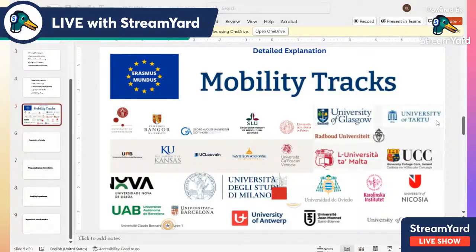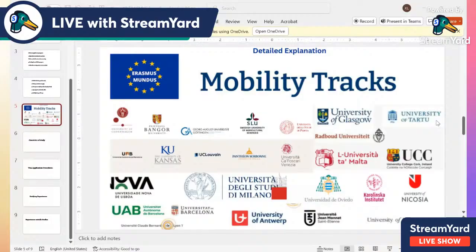Under the Erasmus Mundus scholarship, you need to study in two or more universities, which are always located in different countries. So this has to do with the different universities in different countries that you'll be selecting.